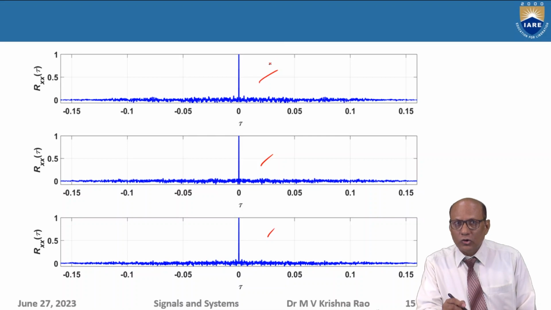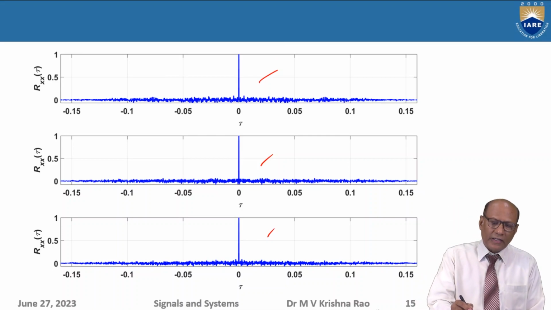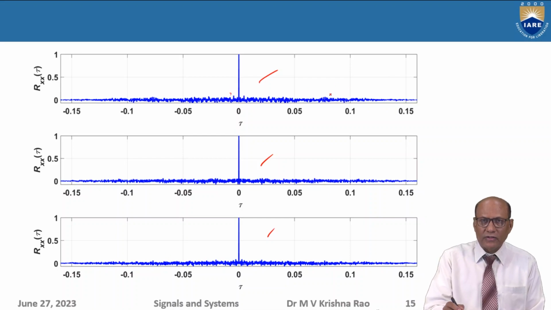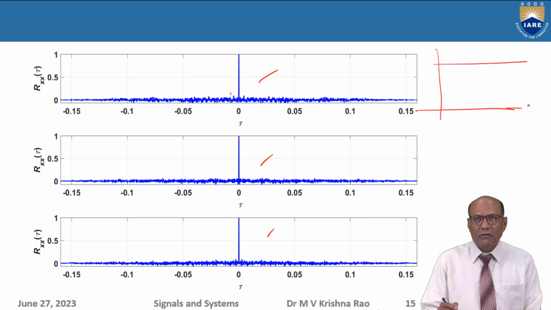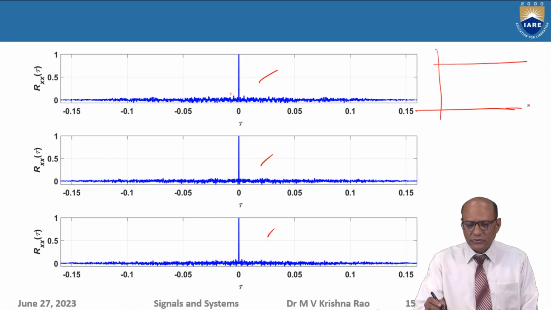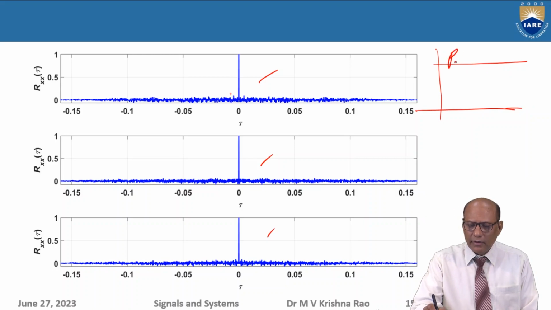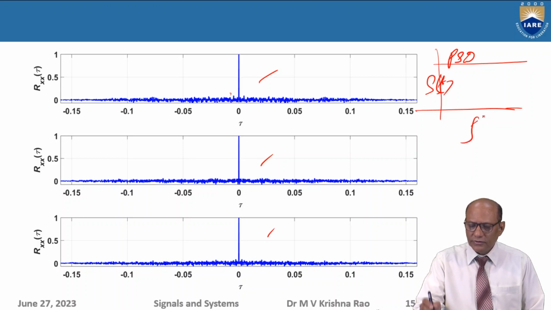as the autocorrelation function. If I take the Fourier transform of this delta function, I will get a flat line. That is nothing but the power spectral density in the frequency domain, X of f, where f is frequency.